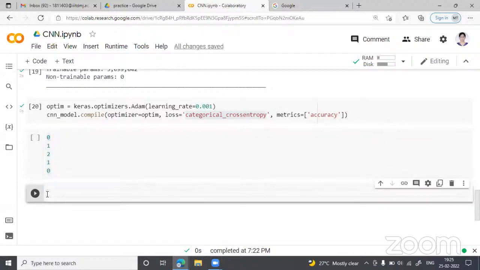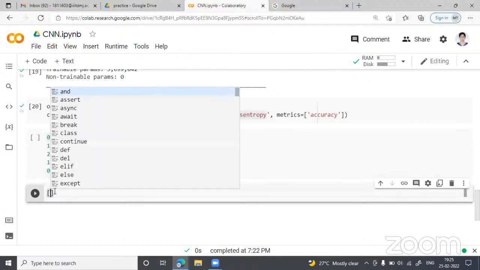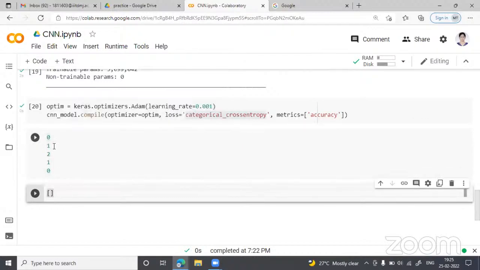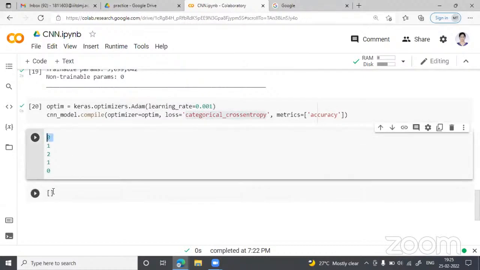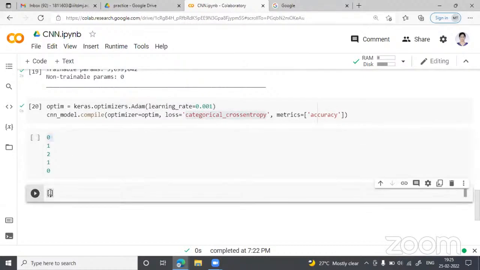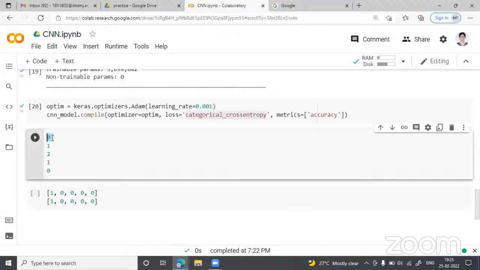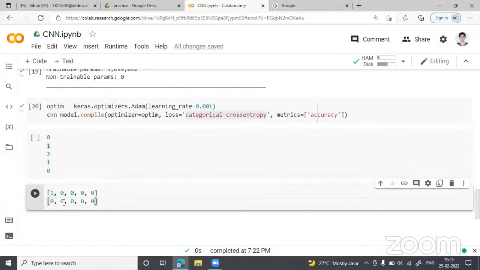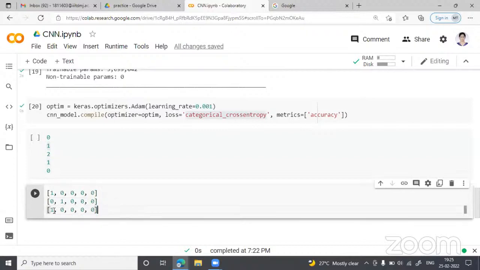But when your data is one-hot encoded, then you have to use categorical cross entropy loss. In the case of one-hot encoding, for 0 the 0th index will be 1 and all the other indices will be 0, say you have 5 classes. So this will be the representation of 0. For 1, the one-hot representation will be like that, and for 2 it will be like this.